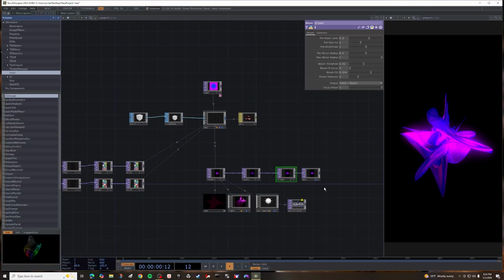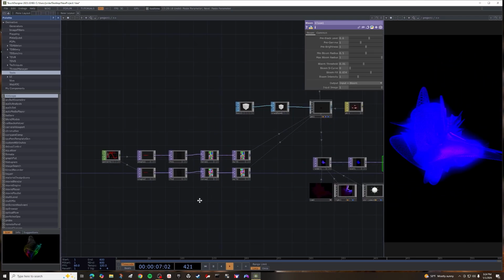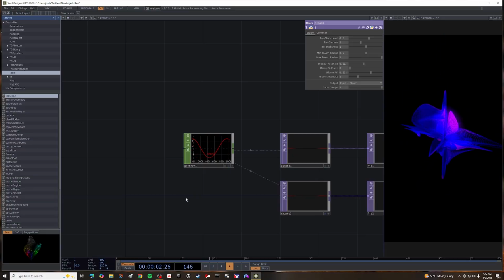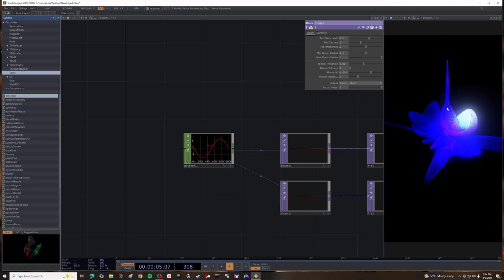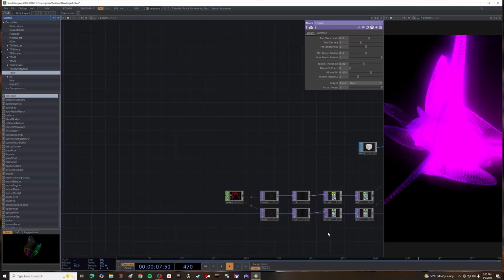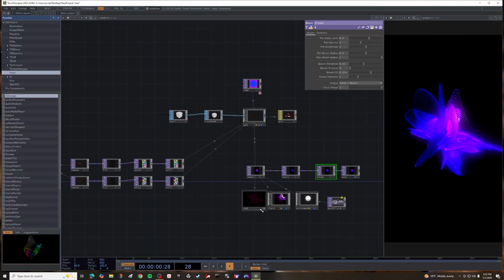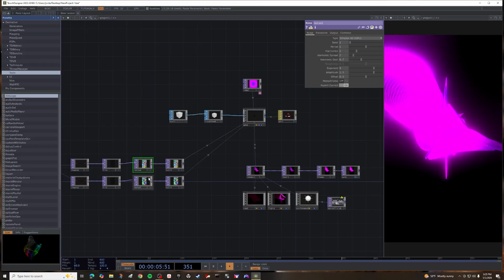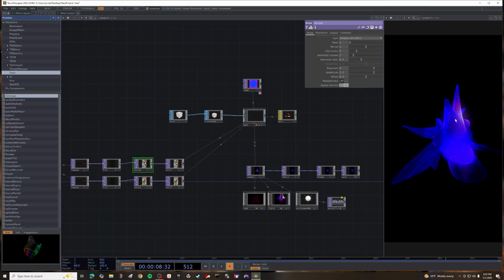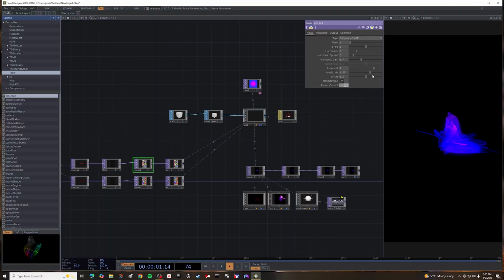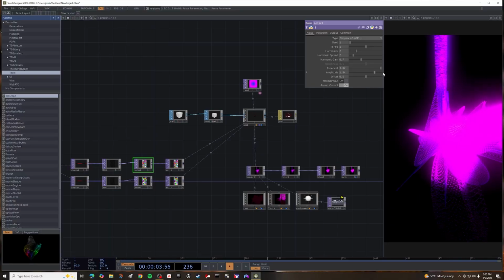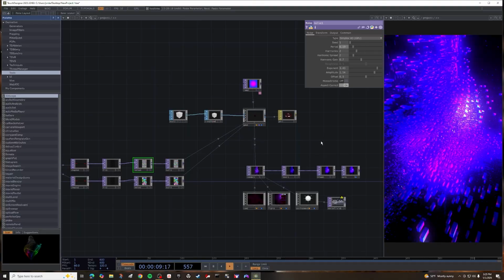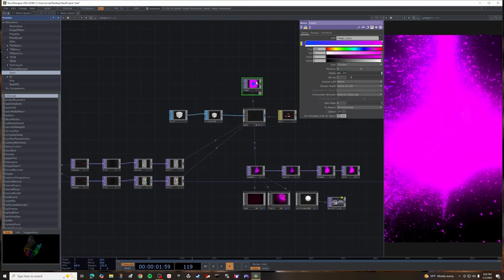Fun things you can do with this: you could change this chop to like an audio file. If you analyze audio and put it in here, it can control these motions, which is pretty sweet. You can also change your noises right here. This is the heart of what's making this move around. So if you change amplitude, it'll make it bigger. So you can play with all these and it'll give it different effects, and you can get some wildly different looking things for this.